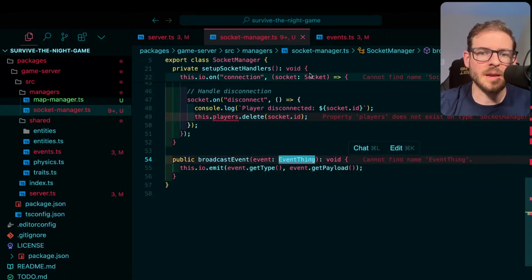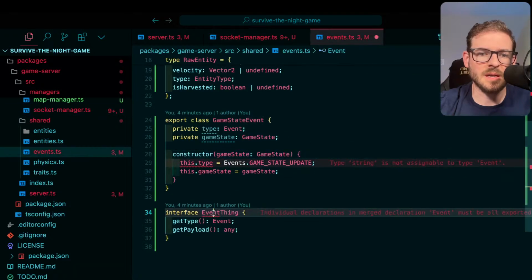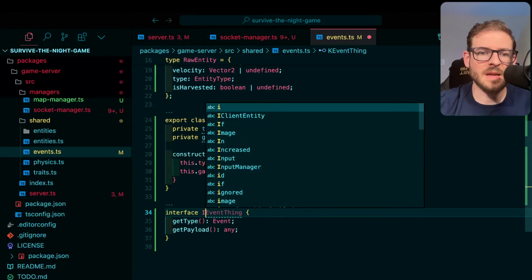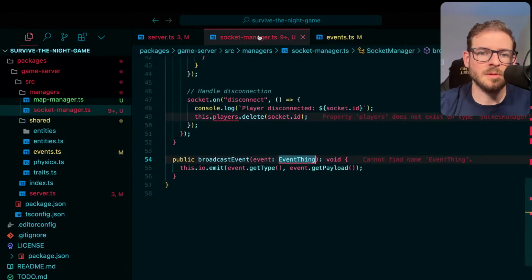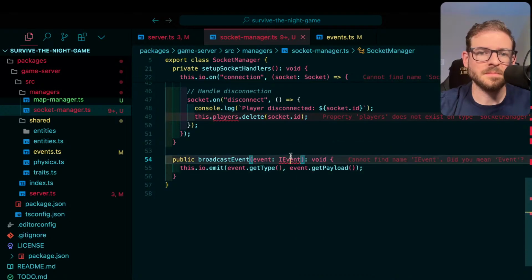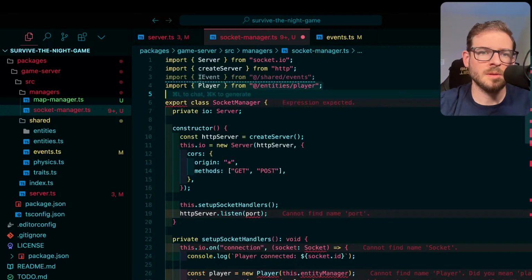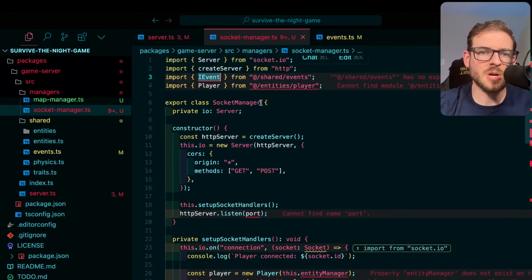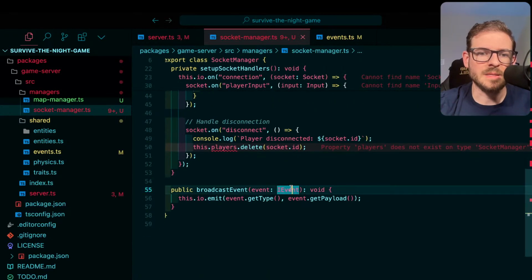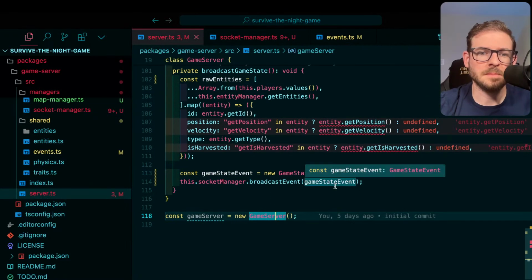And I'm going to do a hack right now. I'm going to call this event thing, because I have another thing called event and it's getting kind of confusing. I'll call this I event. Here we go. I don't know why this is not importing. I need to fix my TypeScript. There's something wrong with this project in TypeScript where it's not working.